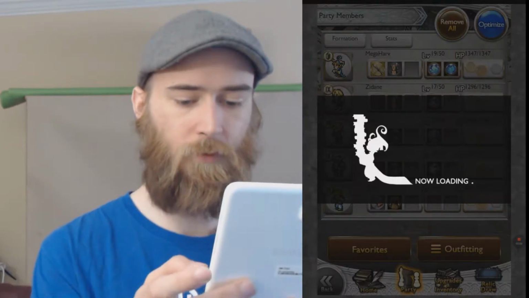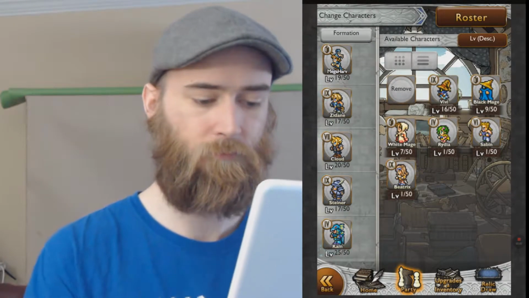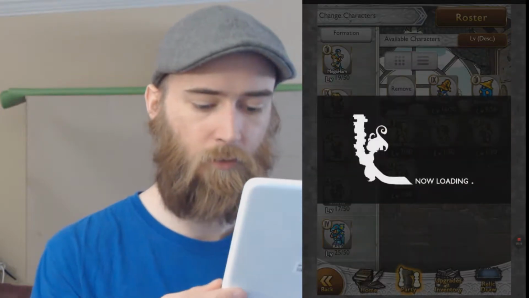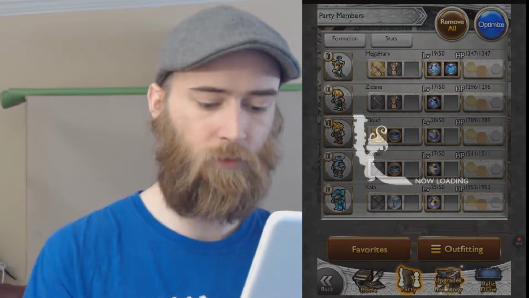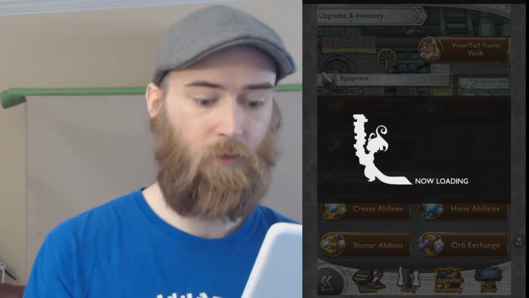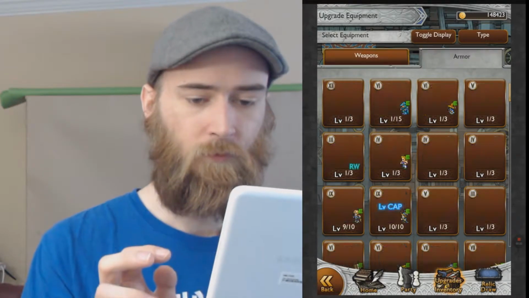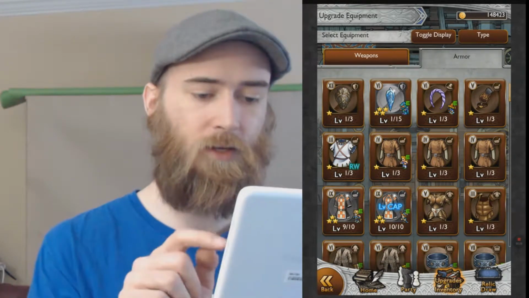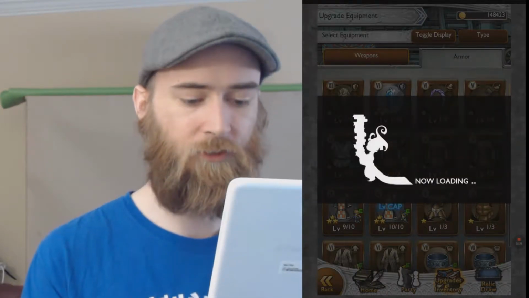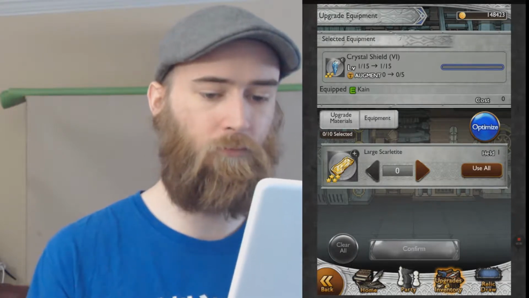But let's get Kane back in here. Kane. Yes. Alright, Kane is back in the party. And I'll show you a few other things. We can go to the upgrade and inventory area to upgrade stuff if I have the need. But what I will use is, I got the thing that Kane is standing next to with the equip. This shield I just got moments ago, and it was a pretty good shield.